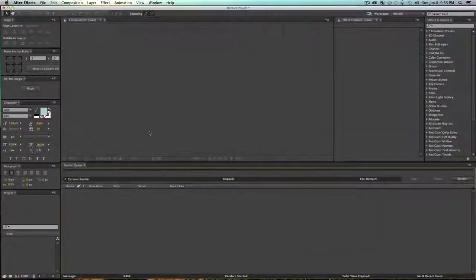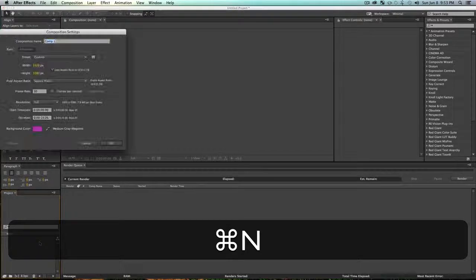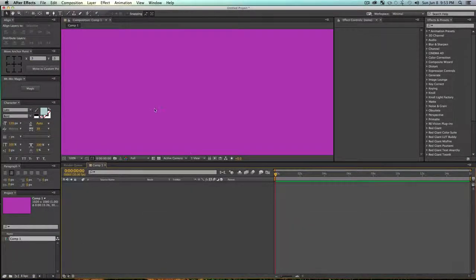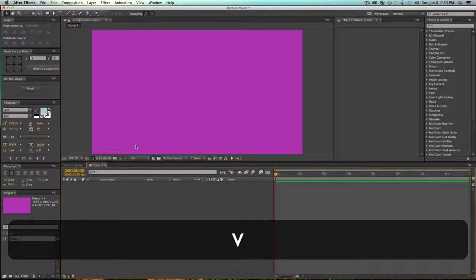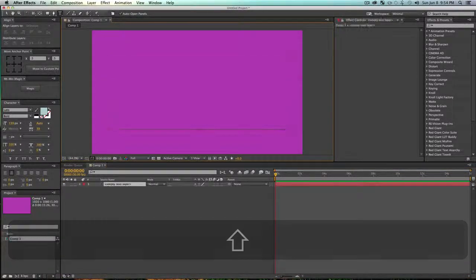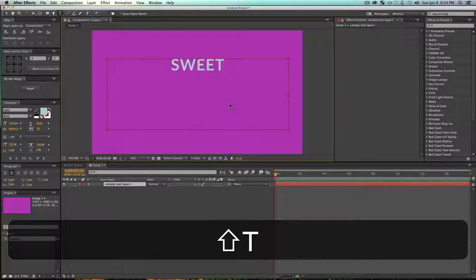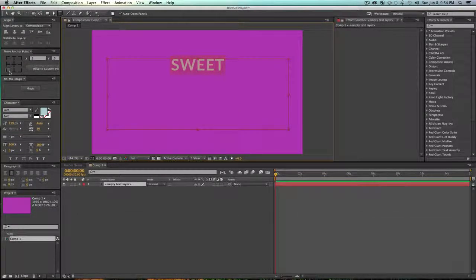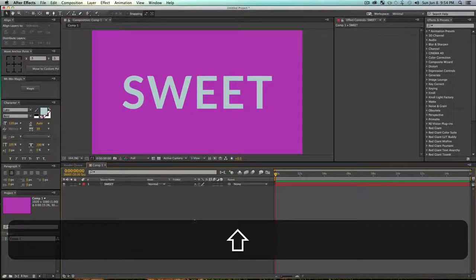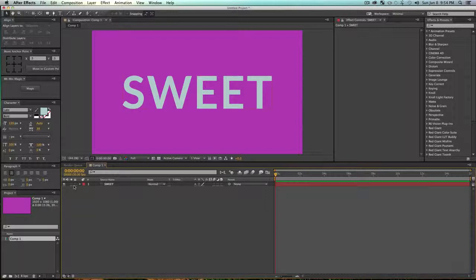So I'm going to use Creative Cloud After Effects. This will probably work with pretty much anything, so let's go and create a new composition. I got lucky and got this really fancy purple. So let's start by just creating a text reference layer. For me, I'm going to go ahead and just type "sweet", and I got a nice neon green color as well. So I'm going to center this up in my composition and just scale it up to a size that looks nice and modern and fresh. And then we're going to go ahead and just lock this layer just like that, so we can't click it, can't mess around with it.